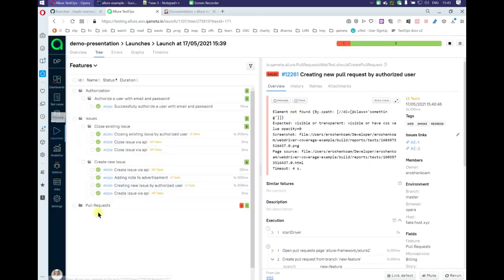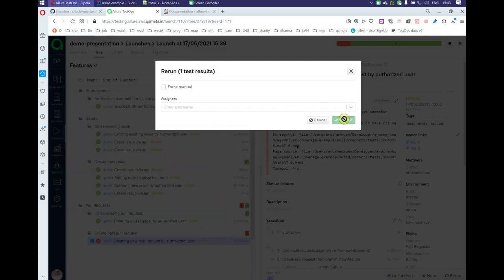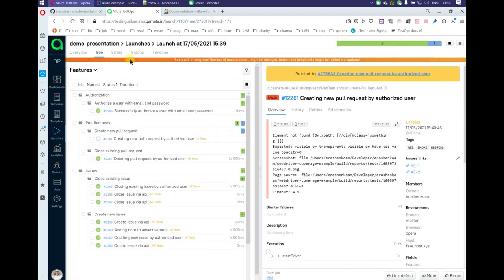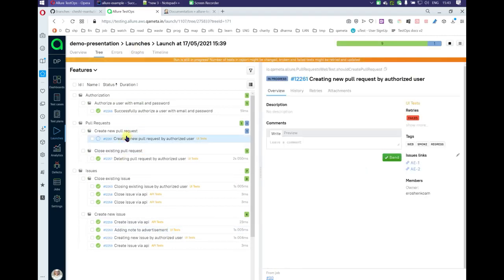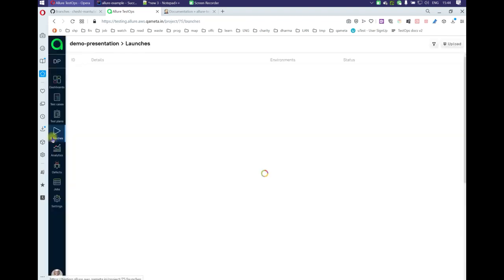Let's just select one failing test and rerun it from here. Allure TestOps will create another launch, and for this particular test case you will see that there is a retry section, and this retry section contains the information about the failed test, and the real result from the latest build will be replacing this one. So let's check the launches.